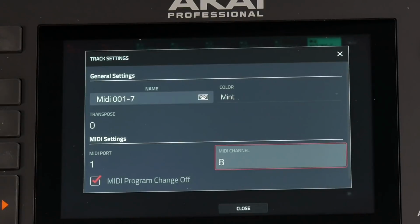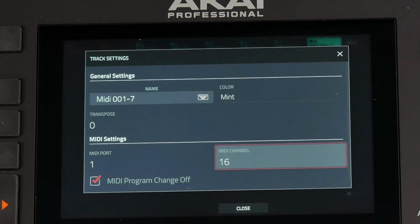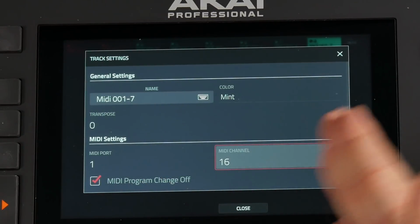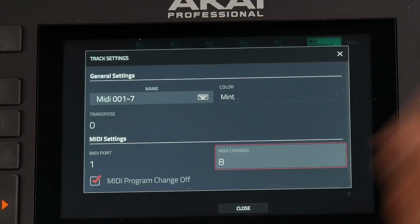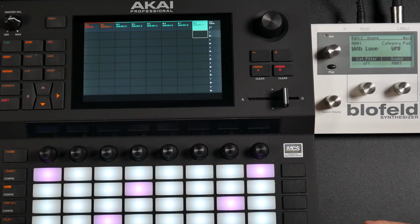And 8. Again, let me just show you. MIDI channel goes all the way up to 16. So there's 16 parts in the Blofeld. You can have 16 different MIDI channels here. I'm going to keep it on 8. All right, so now it's set up 1 through 8.